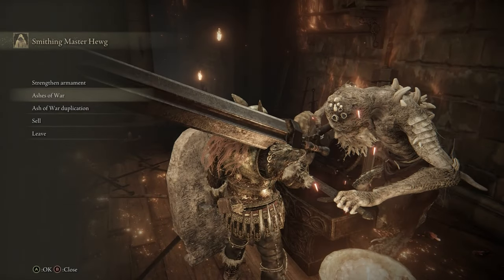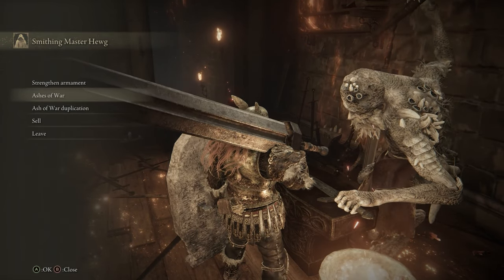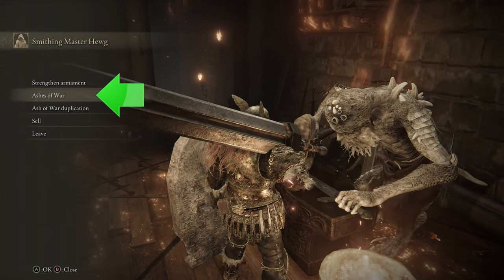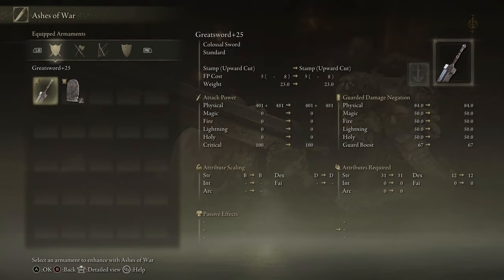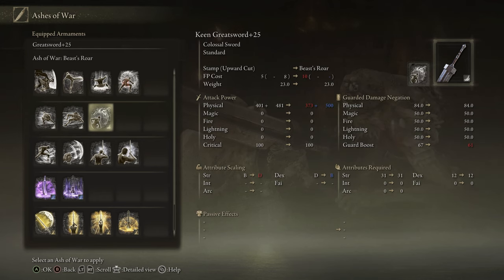Once the Whetstone Knife has been acquired, all you need to do is visit any Site of Grace or speak with Blacksmith Master Hugh at Roundtable Hold, then select the newly available Ashes of War option from the menu. After selecting the weapon you'd like to customise, you'll be presented with all your currently available Ash of War skills, which are compatible with the armament you just selected.